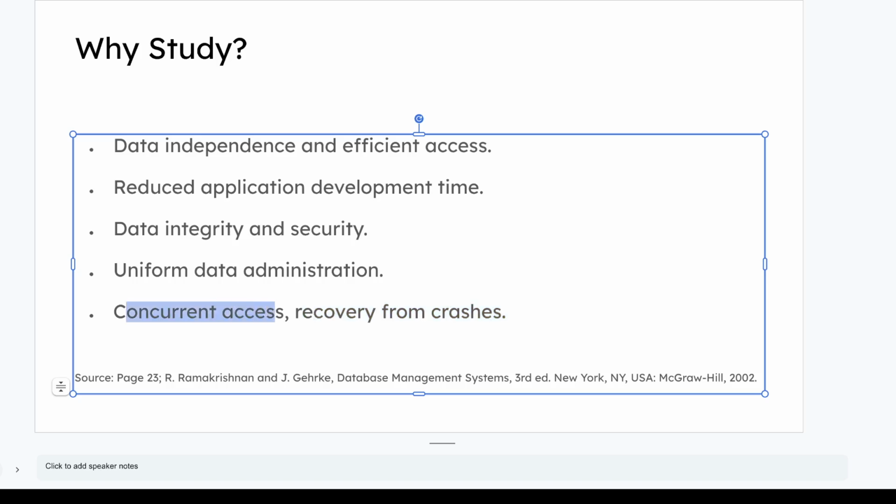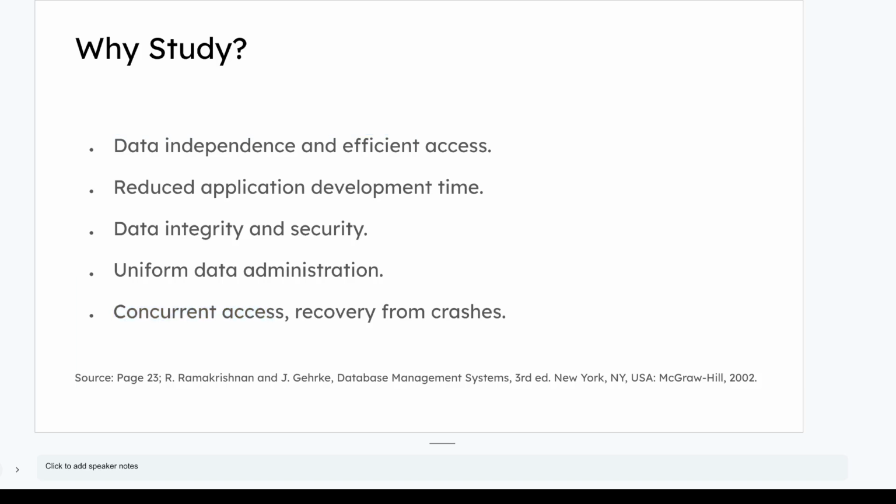Concurrent access issues. Again, because of databases, let's say you consider a booking application, you want to go to a theater for a movie, and there is only one seat left, and maybe 100 users are targeting that seat. For whichever user the transaction becomes successful, for all of the other 99 users the transaction must fail, so that this situation should never arise where all 100 got the tickets and they go and fight for the same seat. That should not happen, and this is possible again because of the database management system.